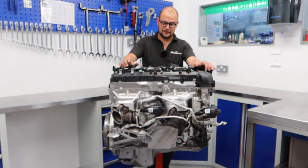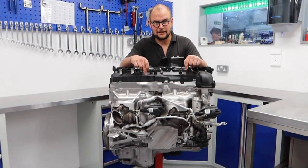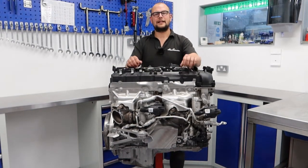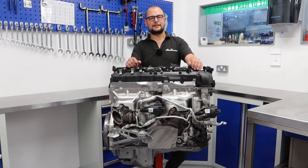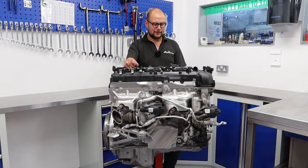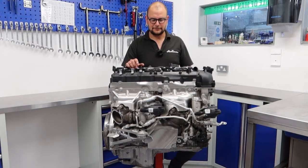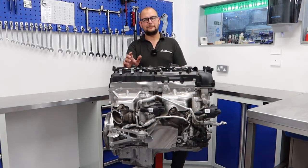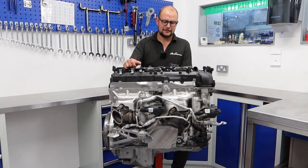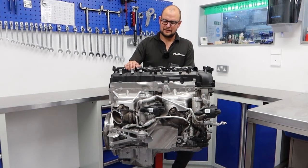We've got Kratos turbos going on this build. The Litcos are one of our favourite turbos — they respond really quickly, they drive like standard but with another 100 horsepower or so, which makes a massive difference. They're so punchy, but they are designed to be punchy, not designed to do a thousand horsepower. So unfortunately they'll be going, and Kratos turbos are going in their place — which are one of the few bits we're still waiting on to get this build really going.